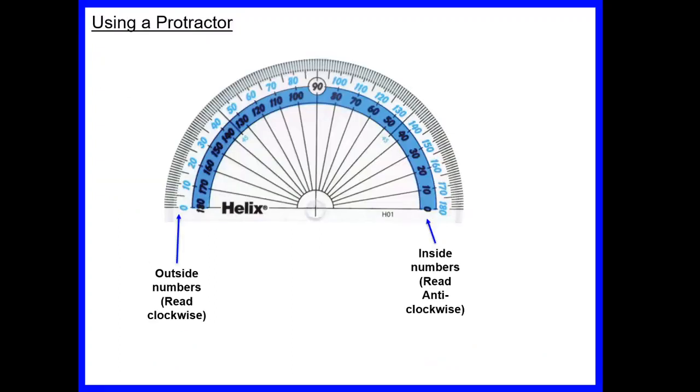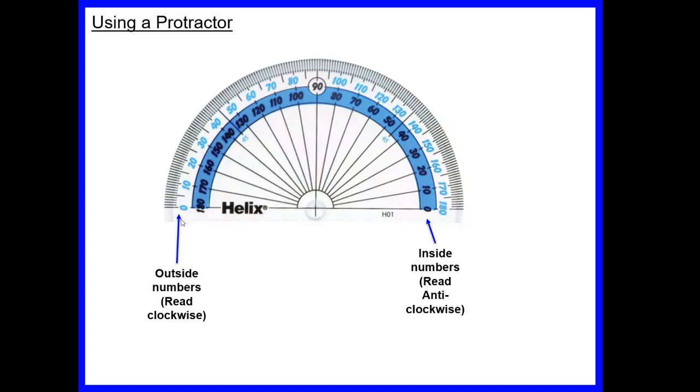So moving on then to using a protractor. So I'm going to be using a semicircle protractor. That's the one most people have in the kit that they buy. You could also use a full protractor, so 360 degrees. Be aware that on our 360 degree protractors, they usually only have 1 zero as opposed to, as you can see on a half circle protractor, there are zeros at both sides. So we have an outer one and an inner one. The full circle ones tend to have the outer and inner zeros in the same place.